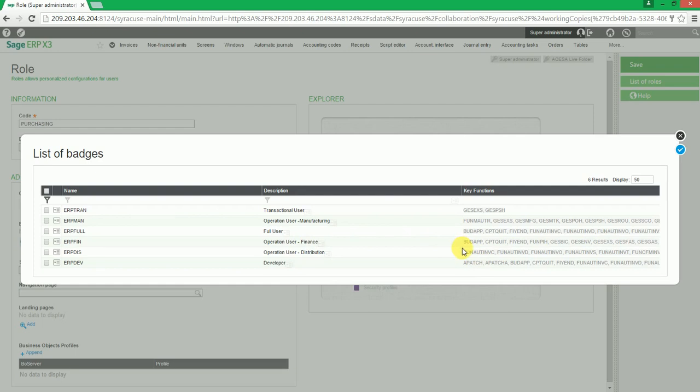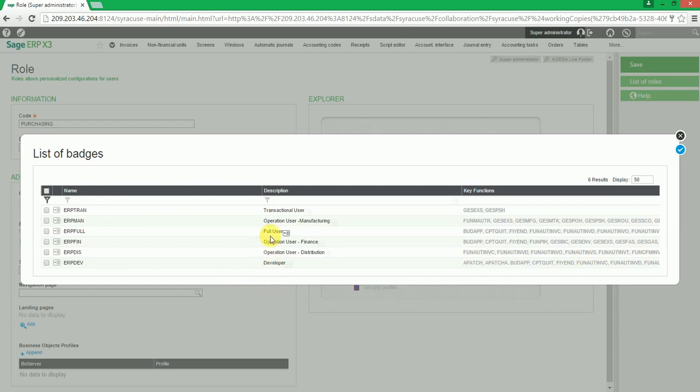So the badge that you will then link to the role will be predefined with key functions that the user will have access to. So this will work hand in hand with the functional authorizations which were set up under the setup section for users.